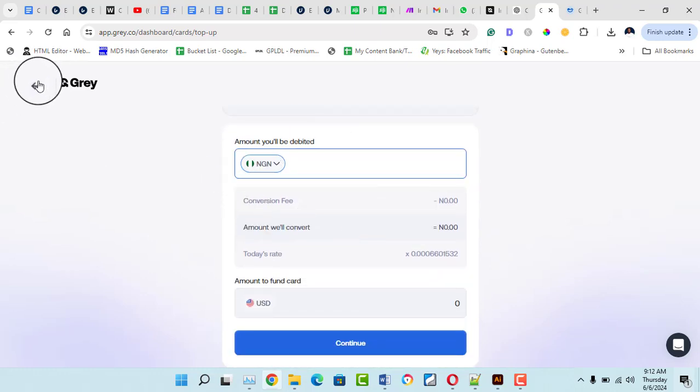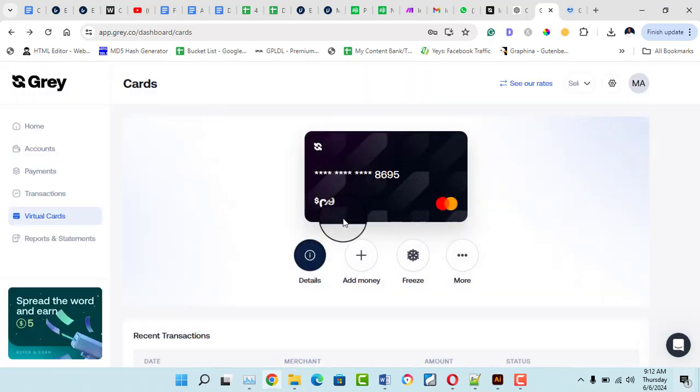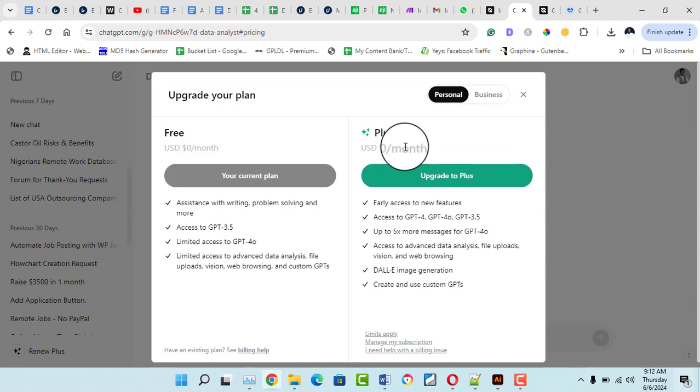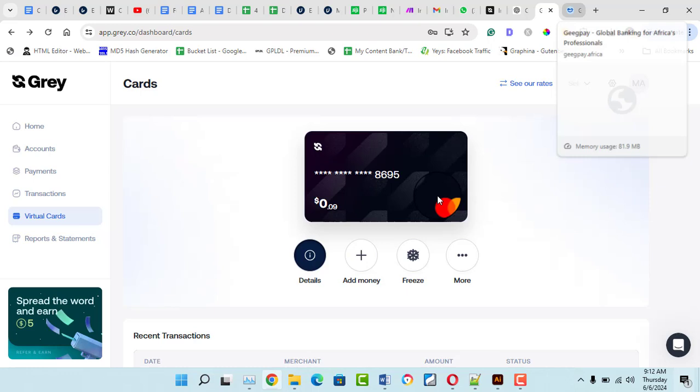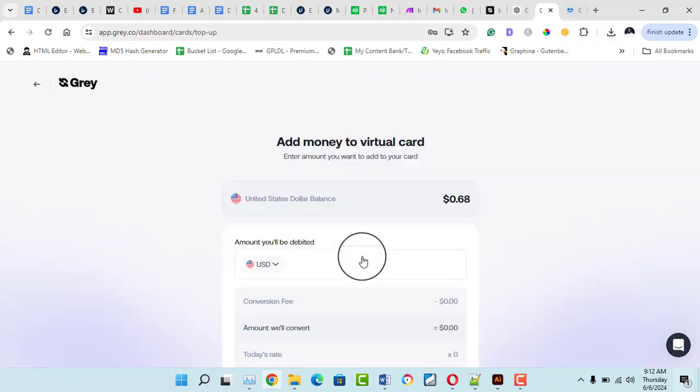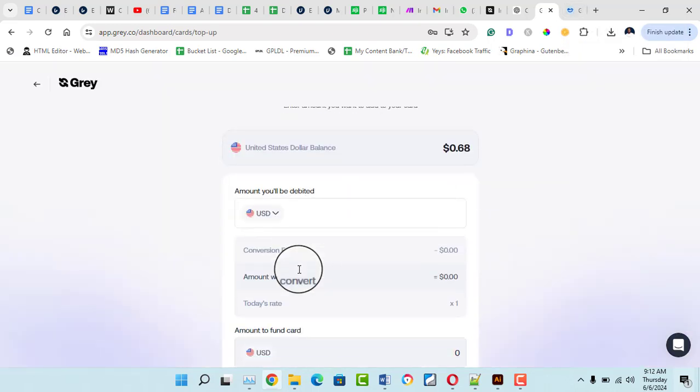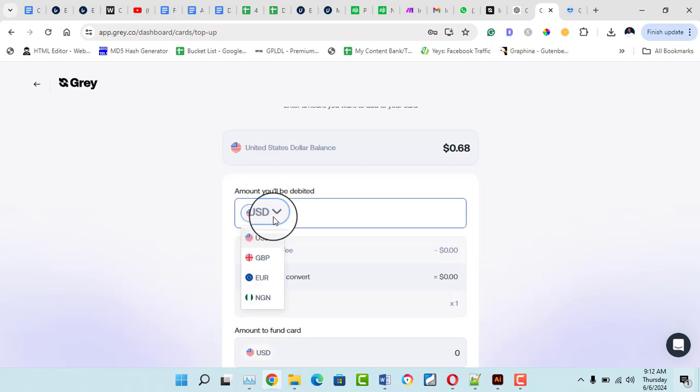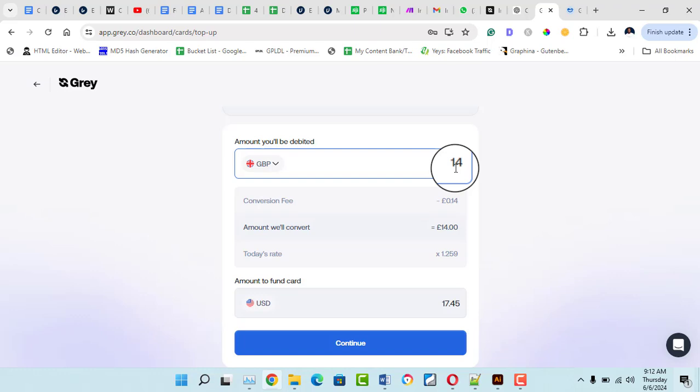So if you see my card now, I have just 9 cents there, and I want to make payments for this, which is $20 per month. So I'm just going to add some money to this now. That will be from my pounds account. I'm going to do 15, 16, 17.